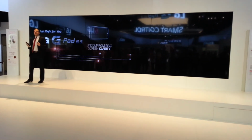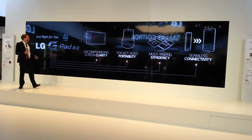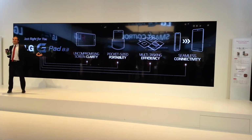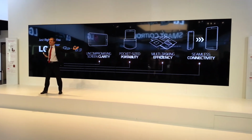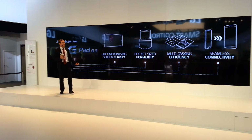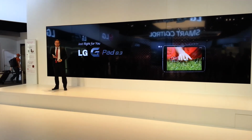The G-Pad 8.3 was designed with you in mind to be just right for you, with uncompromising screen clarity, pocket-sized portability, multitasking efficiency, and seamless connectivity. LG will continue to innovate and create these products that are just right for you.